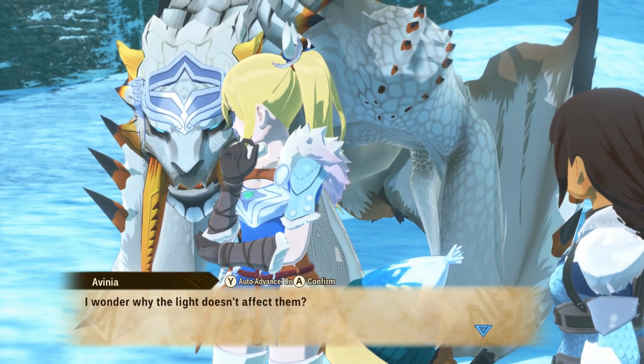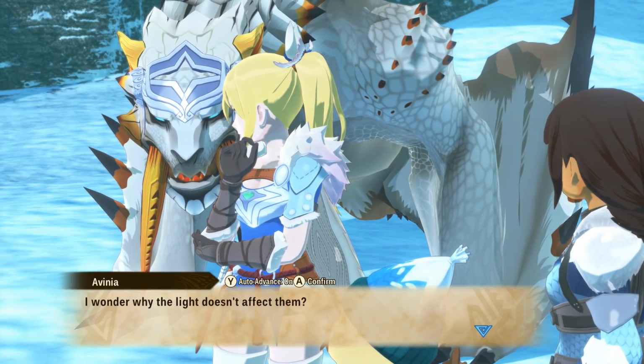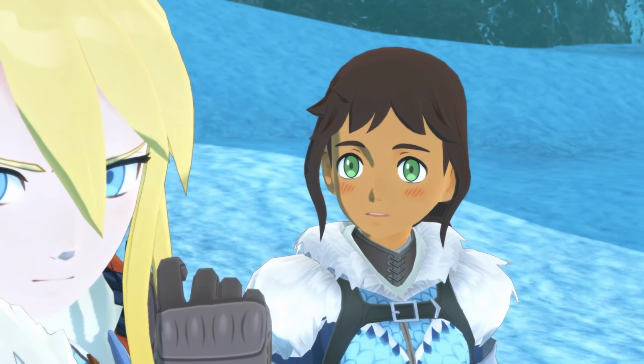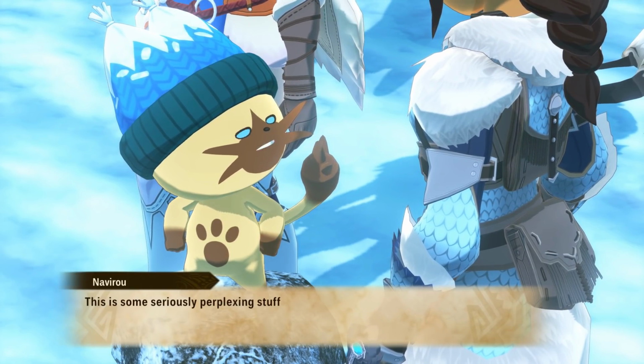That's a really good point. I like the fact that Avina hasn't forgotten that the monsties are also monsters and that they could probably eat us if they decided to just, you know, have a change of heart suddenly. Avina, she's become so cool to me, you guys.